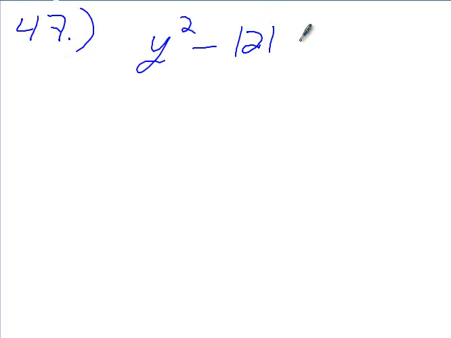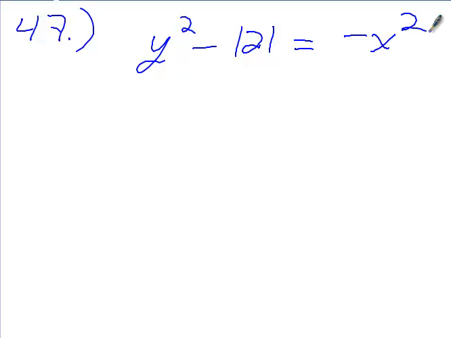Moving on. Number 47. What does number 47 say? Okay, same basic idea, right? What pieces are squared here? Just x, just y, or x and y? They're both squared, right? So for us, that means that it's either a circle, an ellipse, or a hyperbola. And for us, because there's no division involved, we know it's a circle.